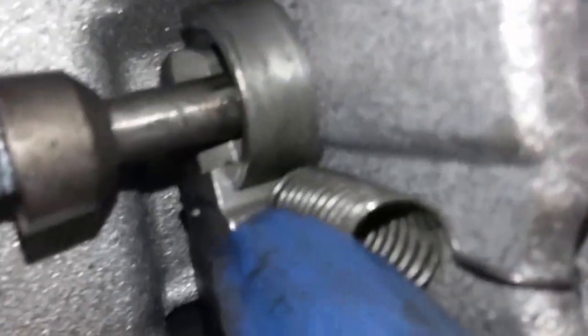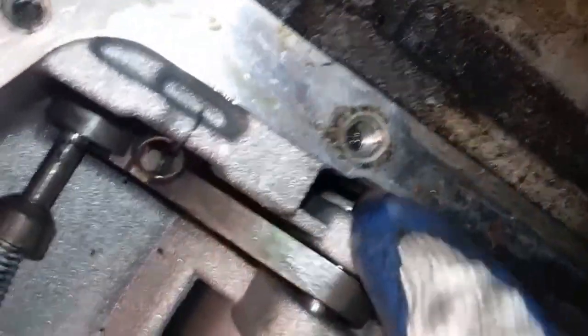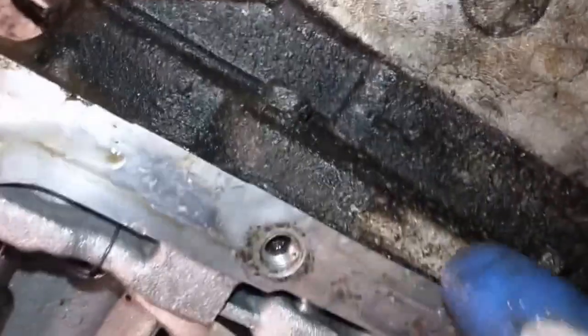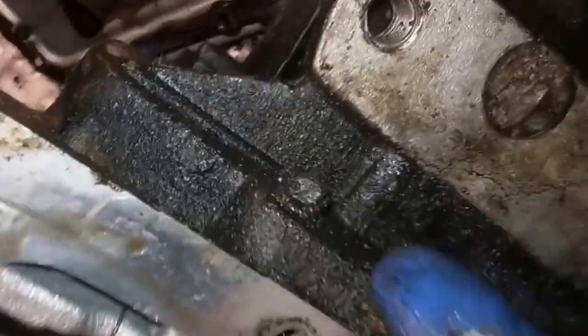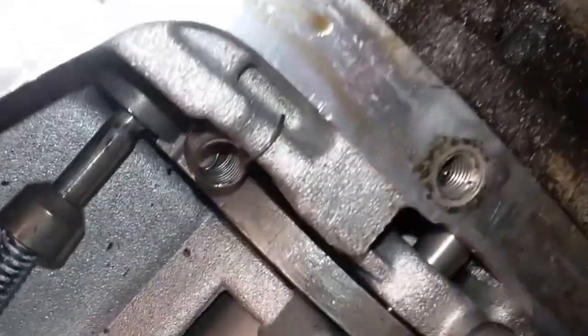So if you're having trouble remembering exactly how the spring went, how the park pawl went, and exactly where the bullet for the park rod goes — this is where it goes. And if your fulcrum rod for the park pawl has fallen out in the cleaner, you have to have the tail housing off to get it back in there. While the tail housing is off, put your park pawl in and put the rod in. If you've already put the tail housing on and your park pawl isn't in there, you're going to have to take the tail housing back off to get that fulcrum rod back in.